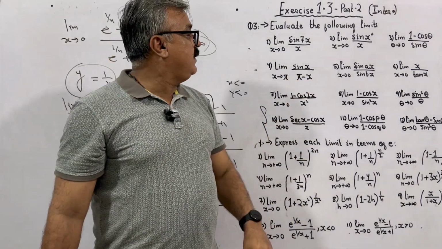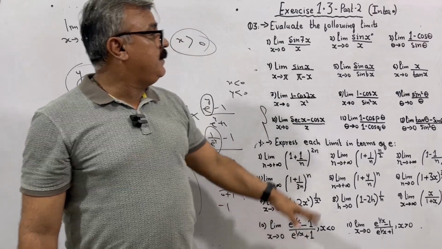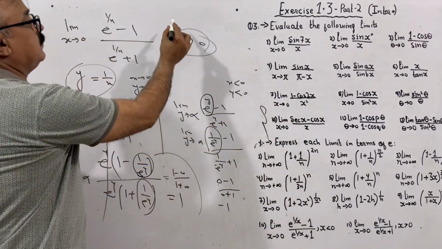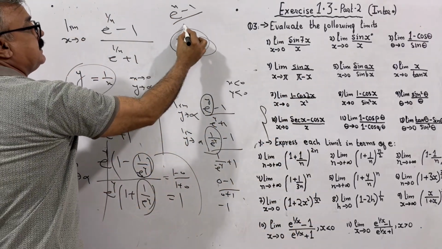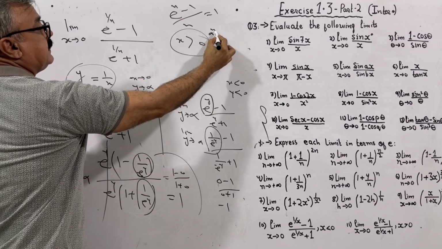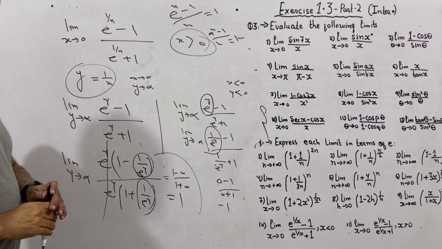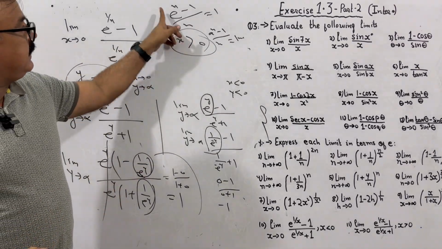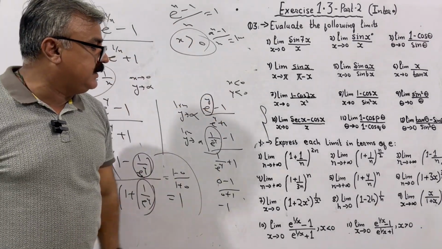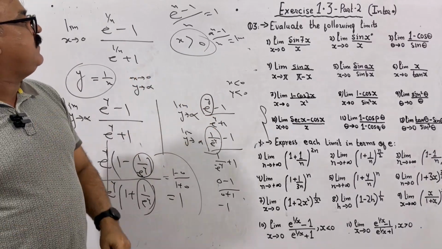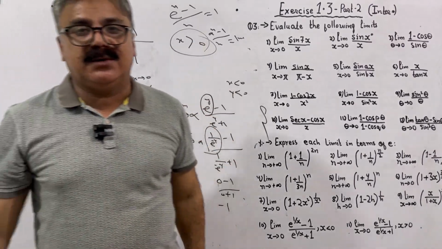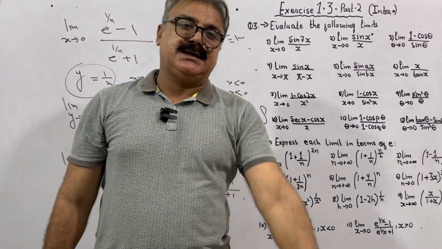It's my tiny effort for you guys on limits, but there is a dearth of material for these two formulas: limit of a raised x minus 1 over x equal to ln a, and the related identity. Questions on these two identities are not present in your book. I can generate them from somewhere here and there and give you a good idea about comprehensive limits. It's all by itself. Next.